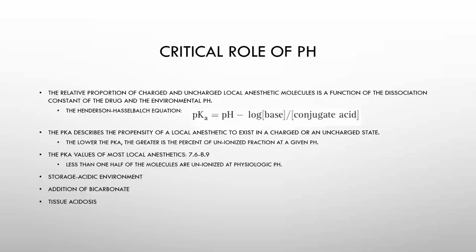Other conditions that lower pH, such as tissue acidosis produced by an infection, like in an abscess, can also have a negative impact on the onset and quality of local anesthetics. So, if you inject local anesthetic inside an abscess, it's going to be slower to kick in and it's not going to have an adequate effect. So, don't inject any local anesthetic inside an abscess.